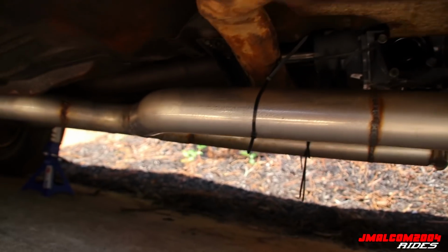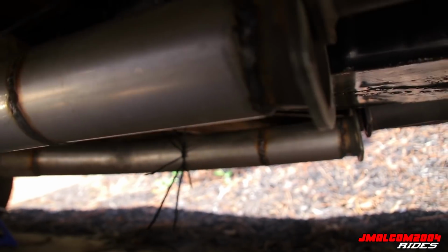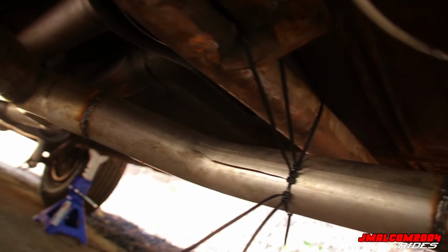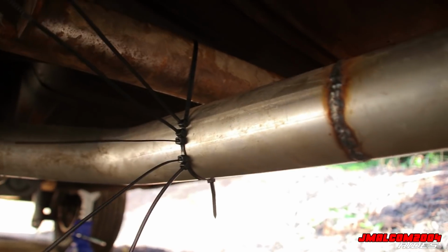Alright now, creeper. Time for a new one. But let me see. Let me get back. Zip ties, man. Best thing ever. I love them zip ties. They're strong. I tried the bungee cord, but you know the bungee cord it gives on.